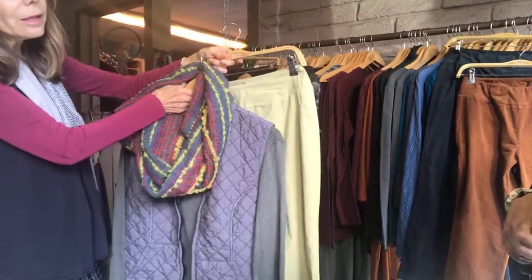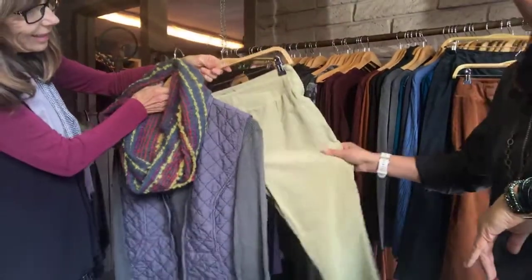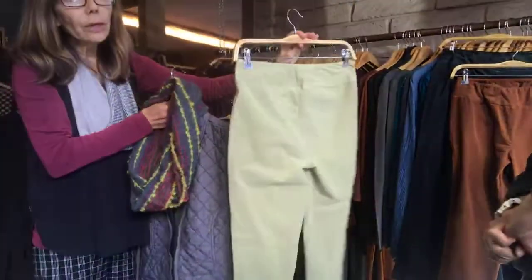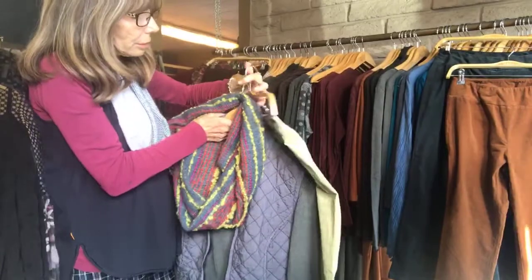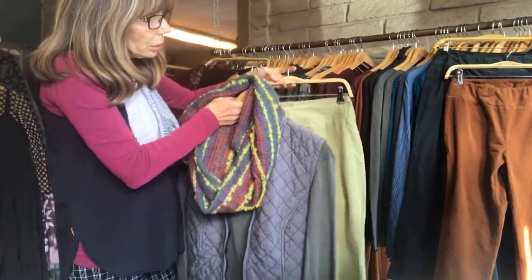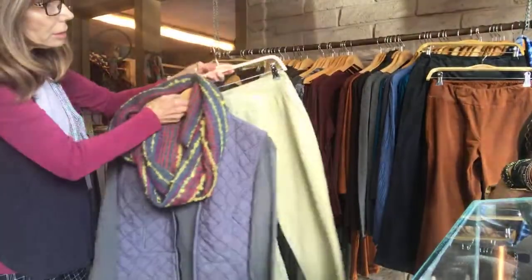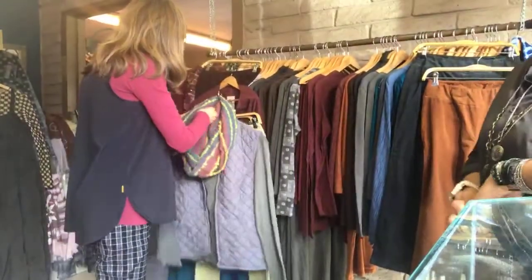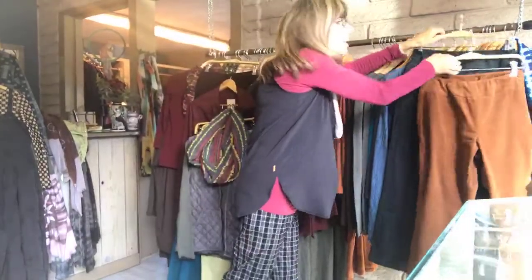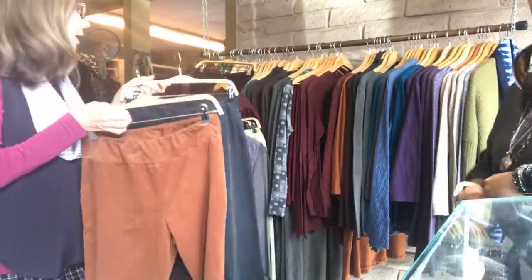If Donna Safran ends up watching this video — she already came in and tried it on and loves her corduroy pants. It's a pinwheel corduroy; you don't find it very often. Really nice fitting, looks so good on, and it's a good length too. You know, you want to define yourself in terms of dressing — instead of just putting this with black, do something fun like this. Look at that scarf with it. Break out of your shell a little bit. It's really cool — it's art. Your body is a canvas. Or it could be your birthday, you've been working hard — all reasons that you should buy.